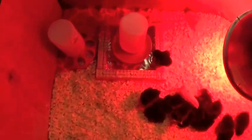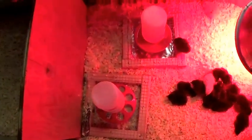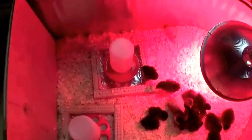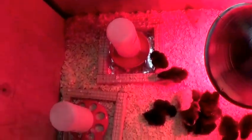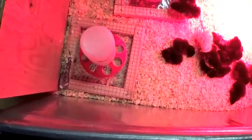Can you hand me the other one of those little tray things that's in the... Yeah. And I don't need either the food or water, but I want to put this little food canister up on one of those blocks as well. There we go. Hopefully that'll just keep their food and water a little tidier. I don't think they really need the little tin that I put underneath them. I think just this will do fine with it popped over this other way. But we'll see. Let's do a little experiment and see which one ends up being cleaner.